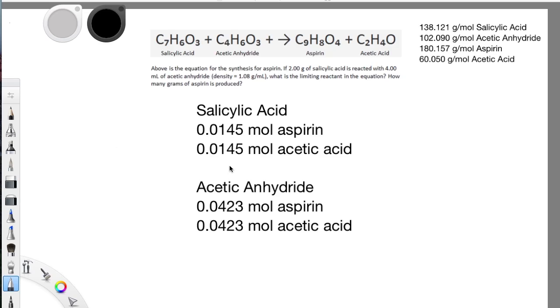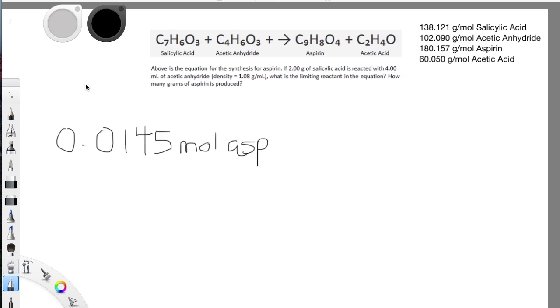Now, these aren't always going to be the same. Every reactant and product had a 1-to-1 mole ratio, which would mean that they would produce the same amount. Now that we know how many moles of aspirin we produce, we can determine how many grams of aspirin we've produced. Now, we use the limiting reactant to determine how many moles of aspirin we produce, because remember, that's the reactant that's going to run out first. So if we try to calculate aspirin from the excess reactant, we wouldn't get the accurate amount of aspirin that we've produced, which would throw off the numbers that we'll be calculating.